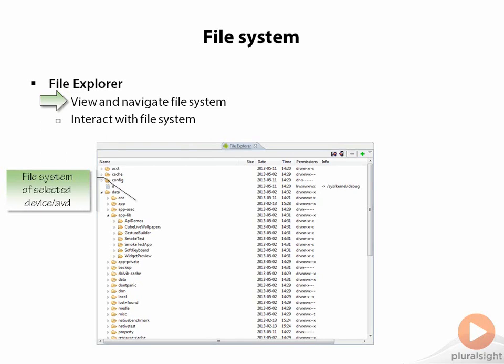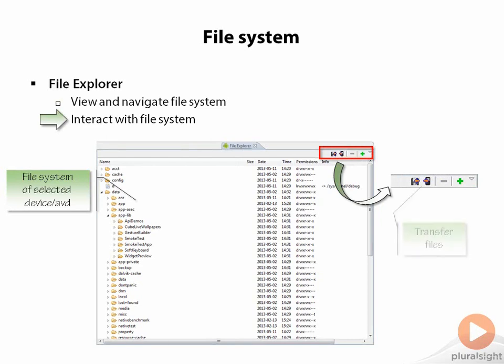going on out there. And just being able to see what's going on the device is really helpful, but it's not enough. Very often, we need to actually interact with the file system as well. So you'll see there's a toolbar on there, and just kind of give you an exploded view of that, that has some buttons on it.